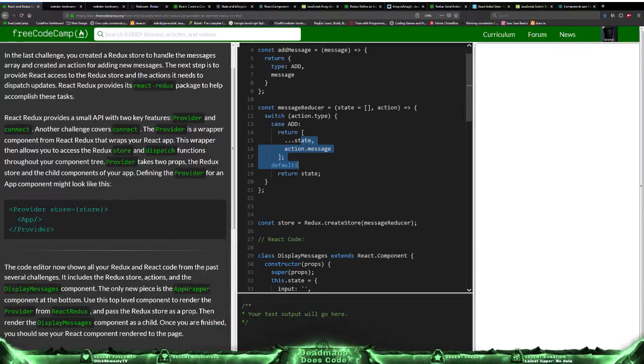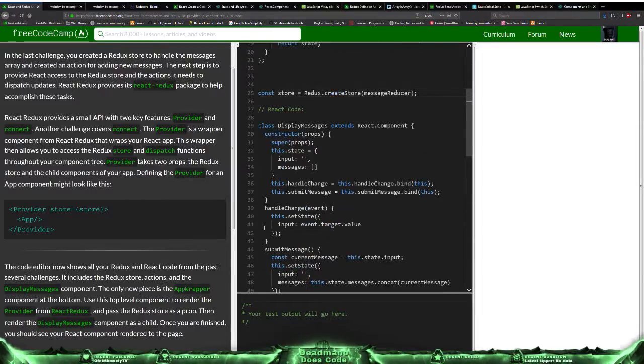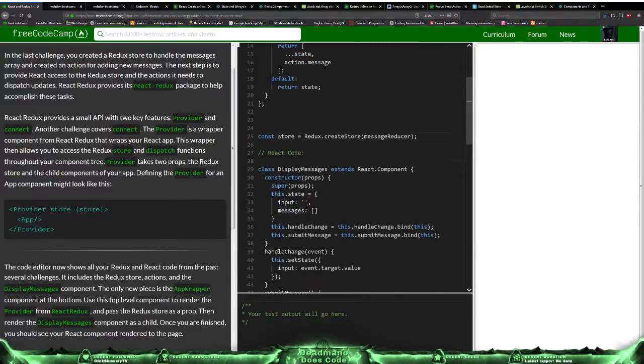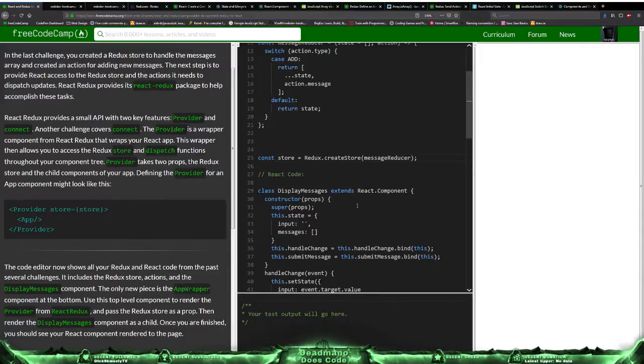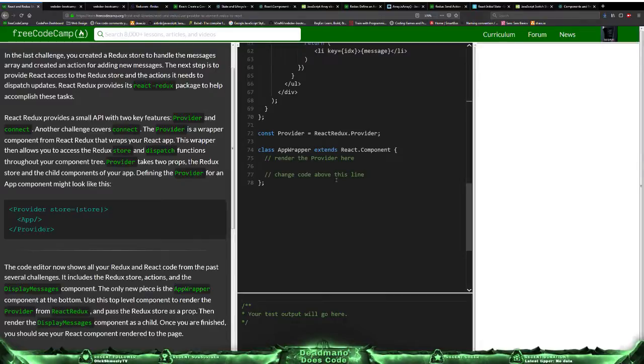It includes the Redux store, actions, and the DisplayMessages component. The only new piece is the AppWrapper component at the bottom. Use this top level component. Wait, Redux code, React code? What? Use this top level component to render the Provider from React Redux.